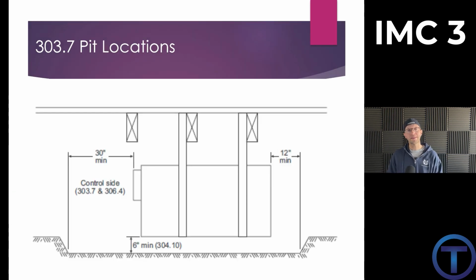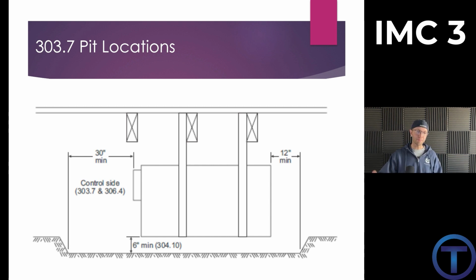Now, what if we put an appliance down in a crawl space? They call this pit location, somewhere down under in the ground or something. There are certain requirements for this. First of all, it has to have a 30-inch minimum workspace on the control side. That's the same with water heaters and all appliances, 30 by 30 workspace. This has to be at least 6 inches above wherever the bottom of that pit or ground is. So it can't be sitting on the ground. It's got to be raised up and have space underneath it. And there has to be a clearance all the way around of at least 12 inches.